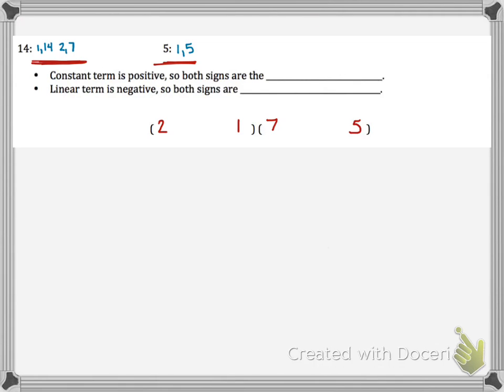And the constant term in the expression is that plus 5. That's positive. So that tells us that the signs in the two factors are the same, and the linear term is negative, so both signs are negative. And so we would put our x in, and both signs being negative. All right, so a lot of little pieces there. You might have to try some things out. Remember, you can always FOIL to check.